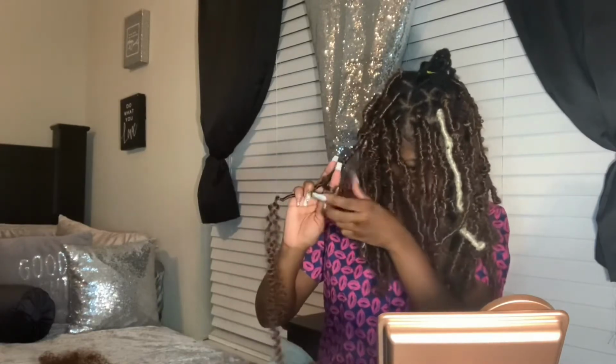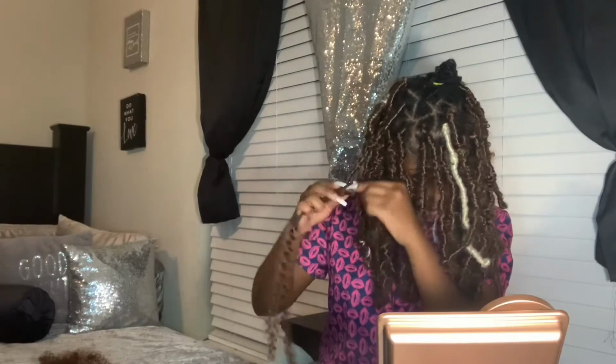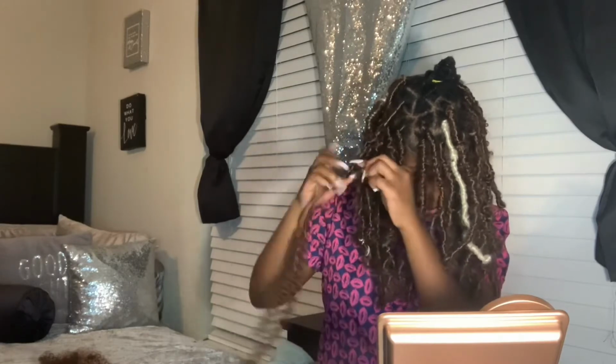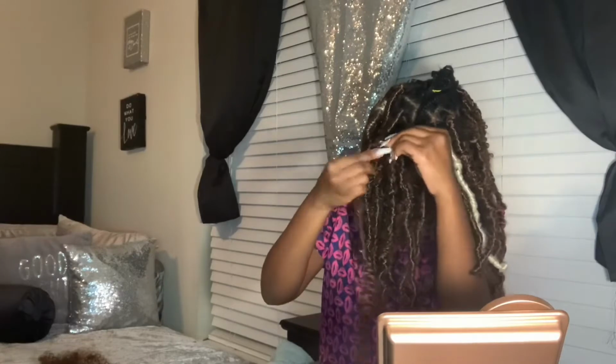Once I get to the bottom where I feel like that lock is measured up with the rest of them, I start wrapping back up to the top. So you'll see me take that piece and go up to the top, and then that curly piece that's hanging, you can either snip that or go ahead and take that and start wrapping that back up to the top. For this particular lock, I want to say I took that piece and wrapped it back up, but we'll see in just a second. Right now, I'm just securing this first piece.